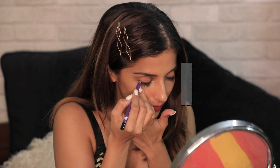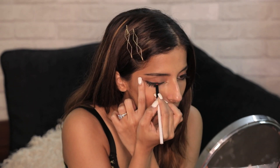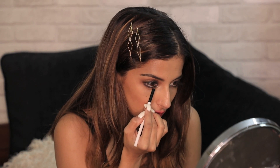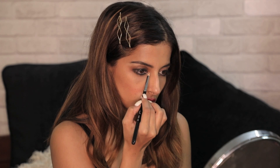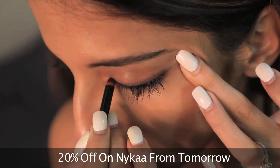The fourth look is my go-to two-minute smoky eye. I've removed the wing and I'm just lining a little bit on the top lid — this kajal is quite creamy so it glides on really easily. Then using a smudge brush, I'm subtly smoking it on the top and slightly on the lower waterline as well. When smudging, go from outside to inside — strokes moving from outside to inside won't hurt your skin and will smoke it out really well. This is exactly what I do in less than five minutes when I want my eyes to look bigger and more intensified.